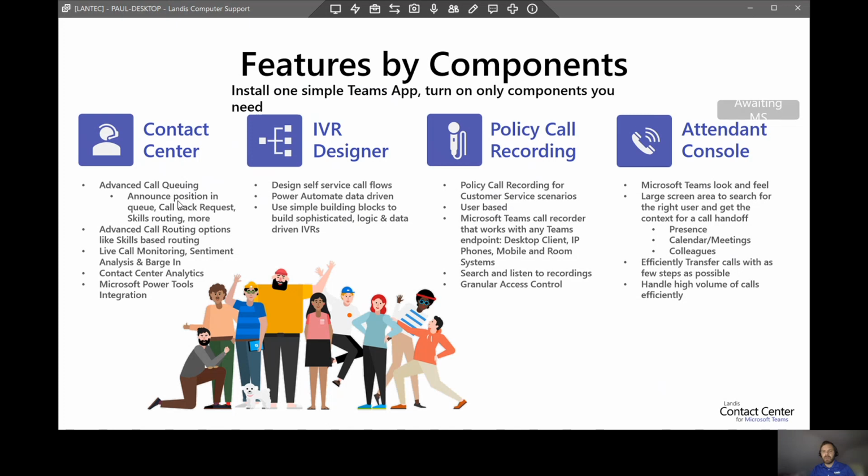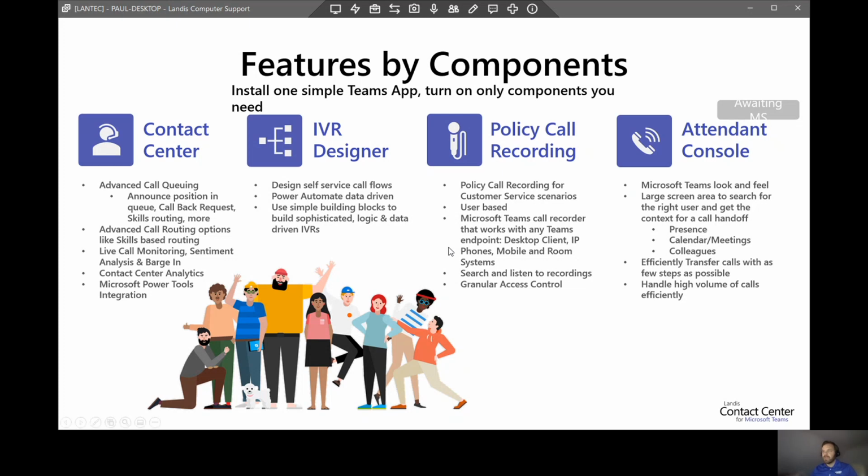You can set them up in your environment. You can start getting a feel for the queue setup, adding agents, and start putting your contact center through the paces. And we do expect to be GA shortly. One side note, the call recording policy, that is GA now. So that is available now. If you had someone that is looking for just that recording product, we have all the APIs. The APIs are closed, and that's ready to go. Okay, enough of the technical.